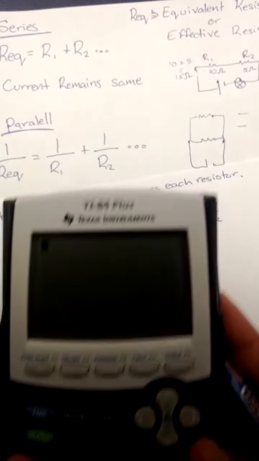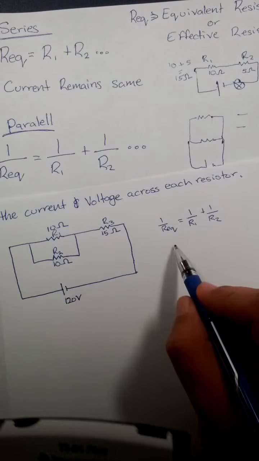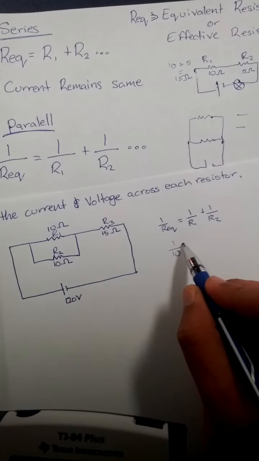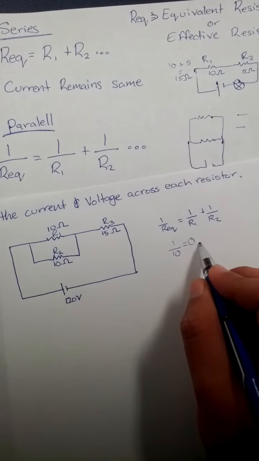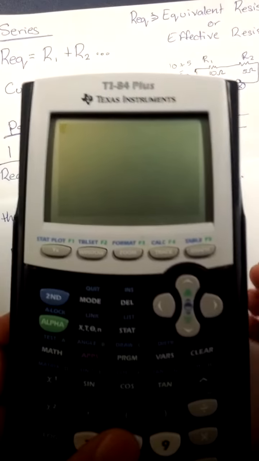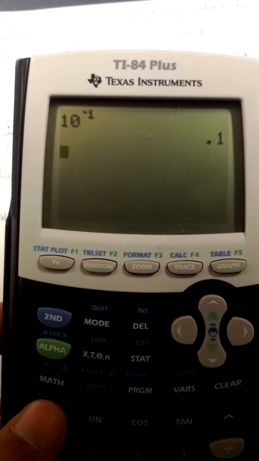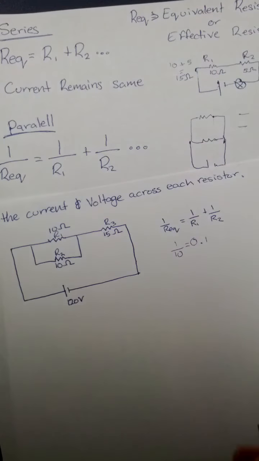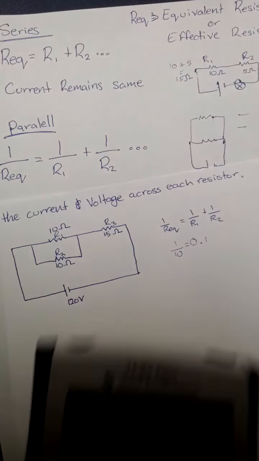Basically it does this. So for example, 1 over 10, because that would be R1. If you do it without a calculator, you would get 0.1. Without the inverse function, you could have just done 10 inverse and you will get 0.1. Exact same numbers, so we can use that to really help us out. So I'm going to do it on a calculator. Let me clear it out.